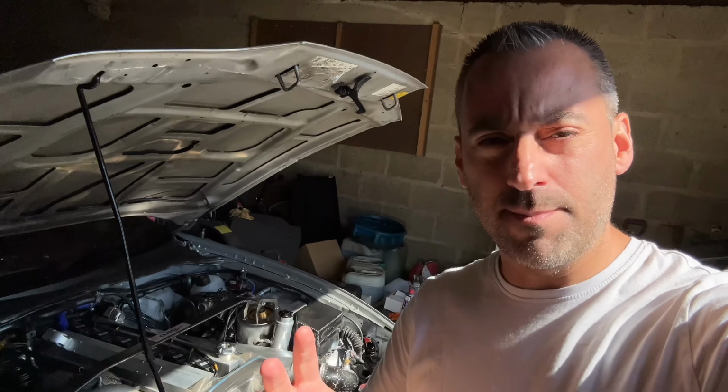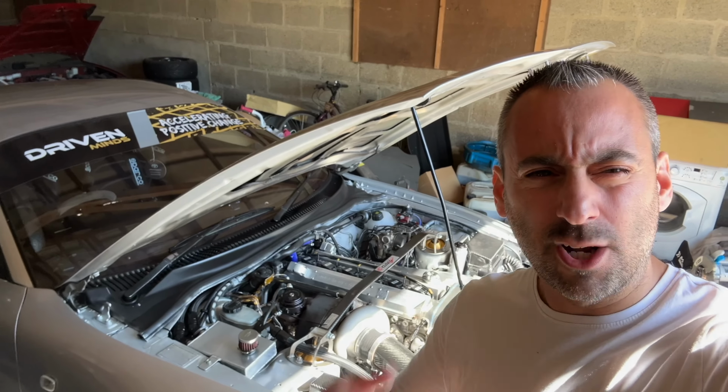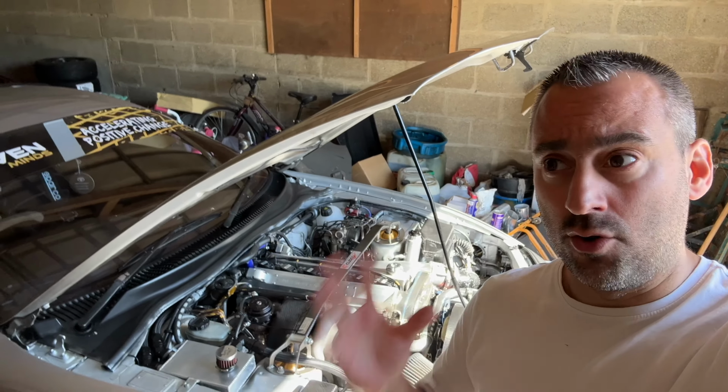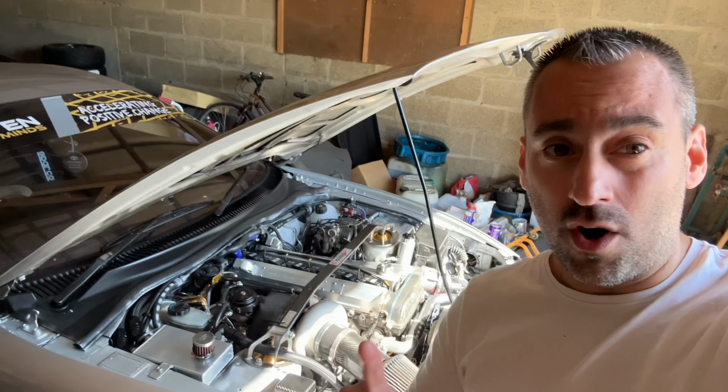And the Supra's here. I have actually driven it since the gauge installation, although I have no idea why I did it. Honestly, over that week of when I was shooting that, I've had a lot going on. I'm okay, don't worry, all is well. In fact, really well, which is good. I've had a lot going on, and my brain has not been working properly.